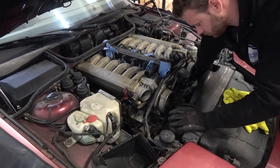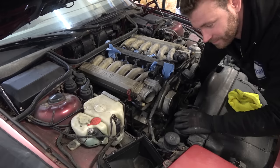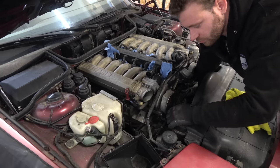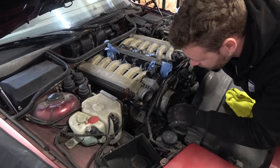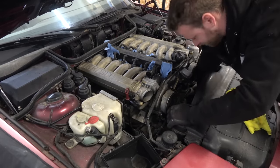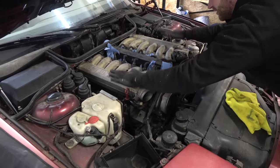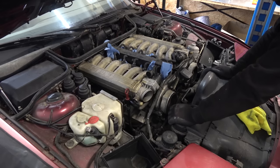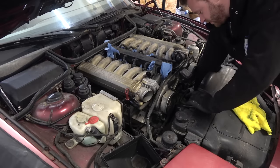Here it goes — that was the belt slipping, but it turns! The car was in gear — put it in neutral, and now it turns like butter. The belt is making some noise, but it turns. I'm going to say it's going to run — and then immediately take that back. Let's just see what happens. Reinstalling the spark plugs — correct NGK spark plugs for the M70 engine, the only ones you want to use.